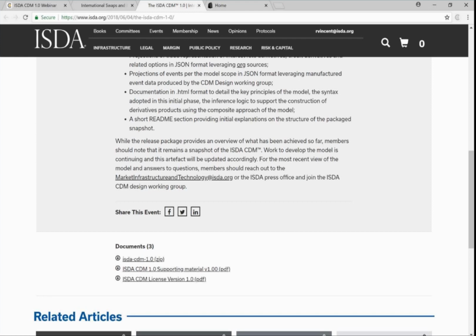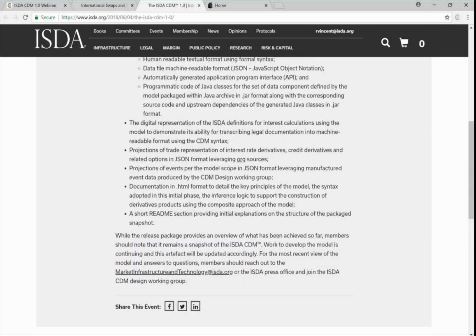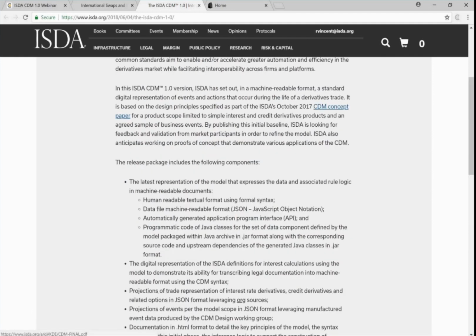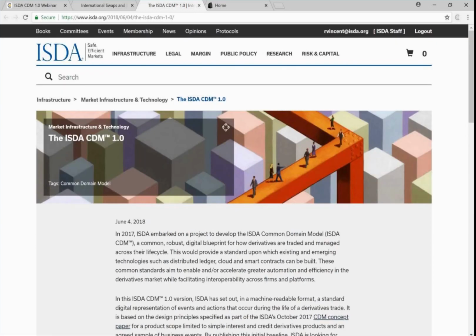Now, the package itself, what does it contain? Well, it will have the core representations of the model in a human-readable format that, with some knowledge of derivative products, you'll be able to navigate through and understand how we have built it. In addition to that, the package will also have a data file in machine-readable format. That's what we call JSON, JavaScript Object Notation.